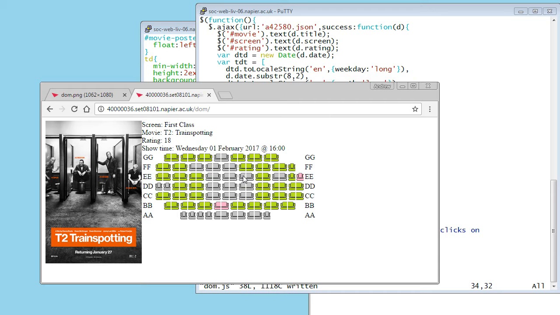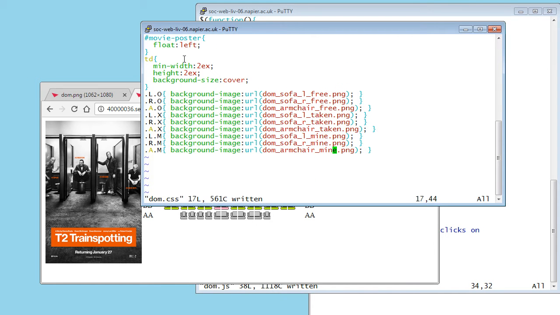There are some things I could do. I can change the cursor, so this thing is something you can click on, but this is something you can't. What I could do is change the cursor as you hover over those two. If you're on a TD that you're allowed to click on, so anything that's got an O, I'm going to change the cursor to a pointer.